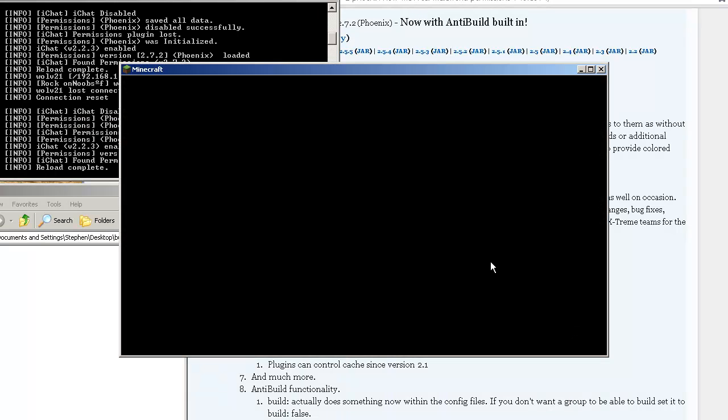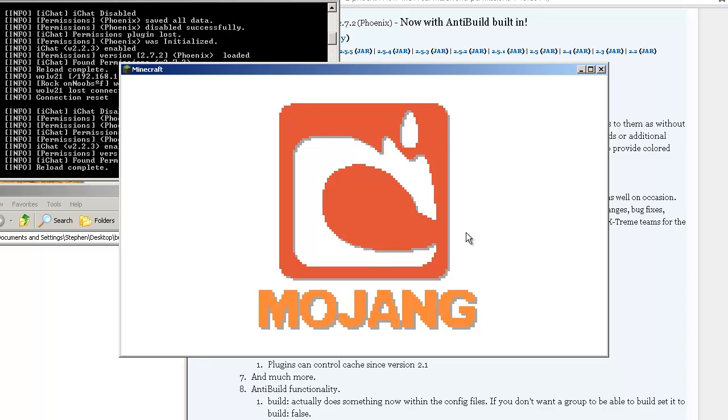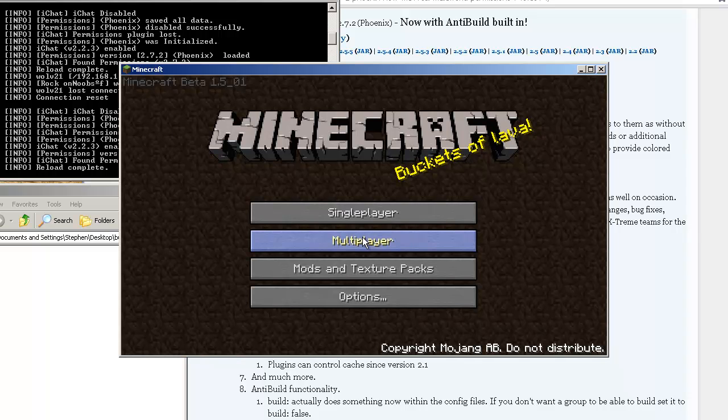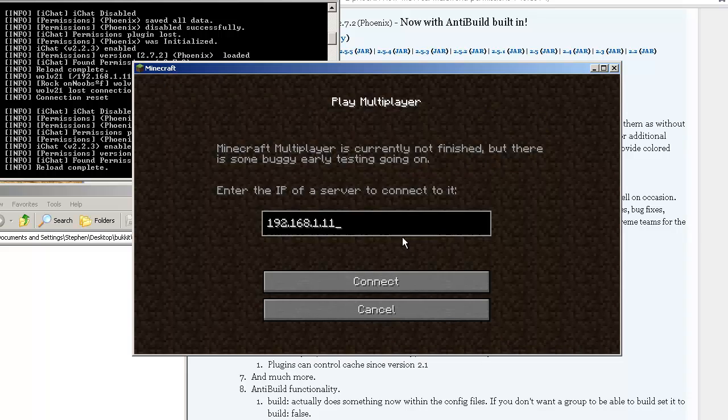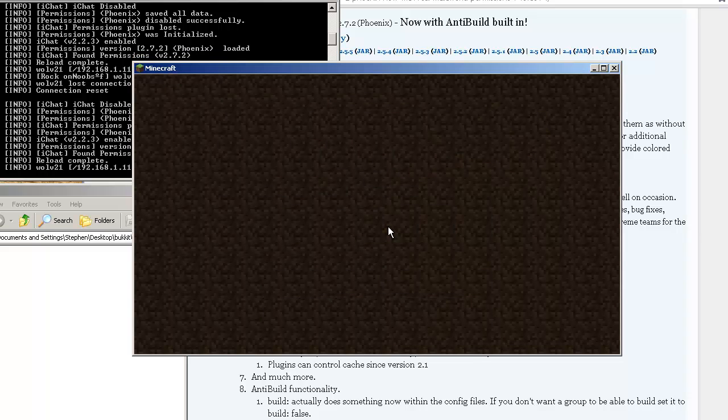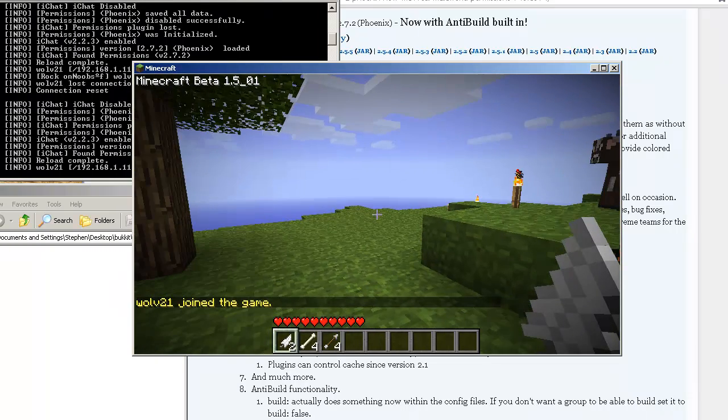Now you could do this on the fly too within Minecraft. As long as you're part of the admin group, you should be good to go as far as reloading if you want to add somebody or give somebody specific access to do stuff on the server end. So we're going to log in. Okay, I'm in.